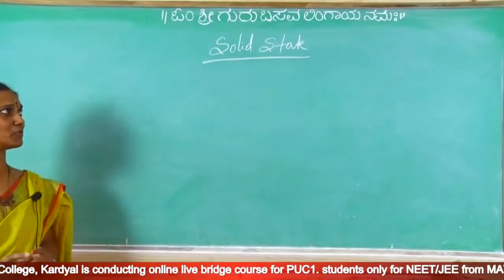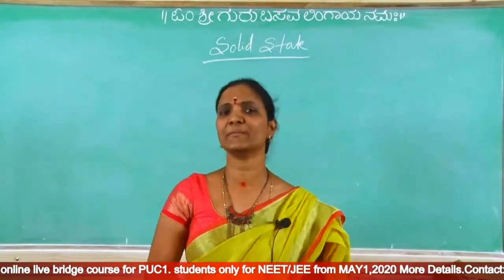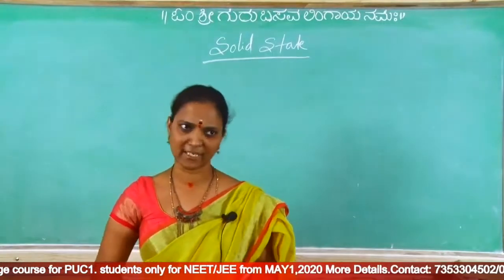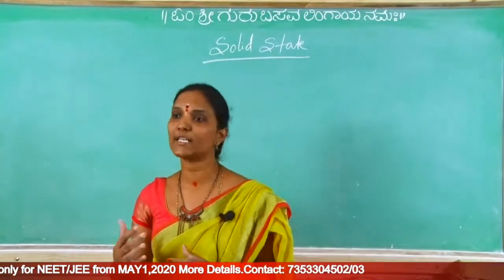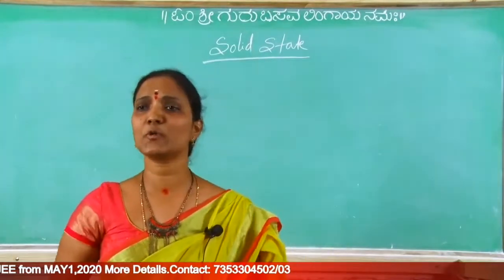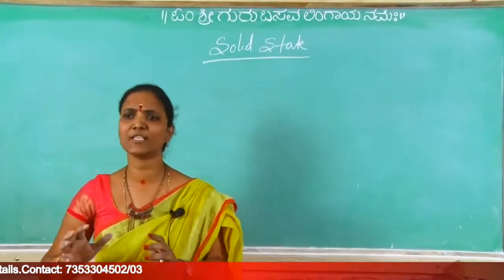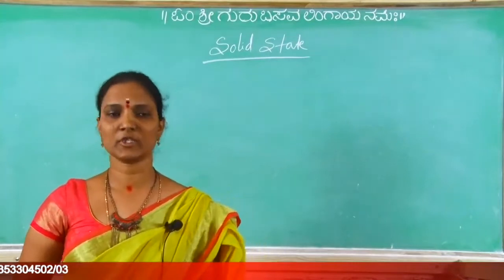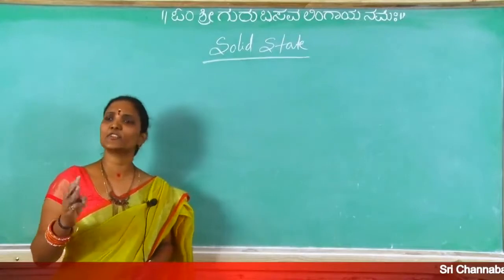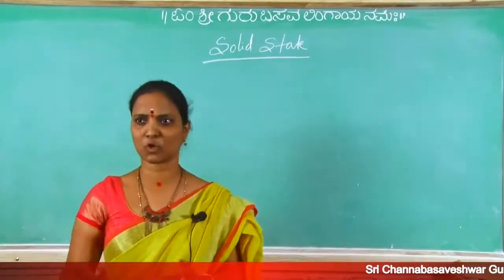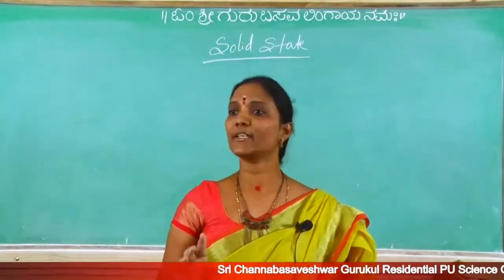I hope you are able to watch. So solid state, this chapter: in solid state, what are the different types of solids and how to find the formula of solids, what are the defects in solids and how to calculate the density, like this, different electrical properties, magnetic properties, all this we are going to discuss. Okay, shall we start? So solid state: any matter exists majorly in three physical states, not only three, majorly: solid state, liquid state and gaseous state.